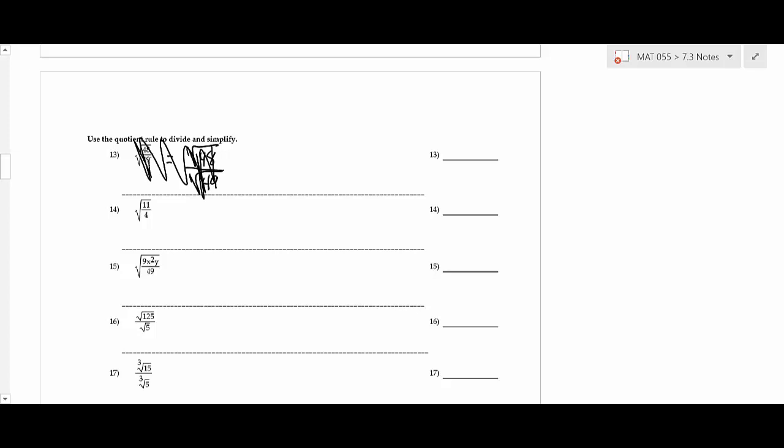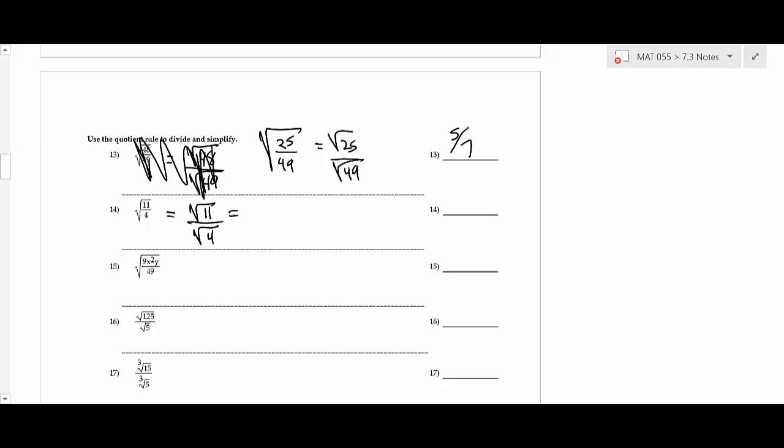Let's actually change this problem, okay? Because we're not ready to do anything with 48, although we're getting close. Let's change this to like 25 over 49, just something like that. Okay, so if we do that, you can do this problem in your head. What would be the answer to the problem? 5 over 7. Okay, just doing top and bottom separate. Okay, and you're going to do all these problems basically the same way. So number 14, just do the square root of the numerator and square root of the denominator separately.